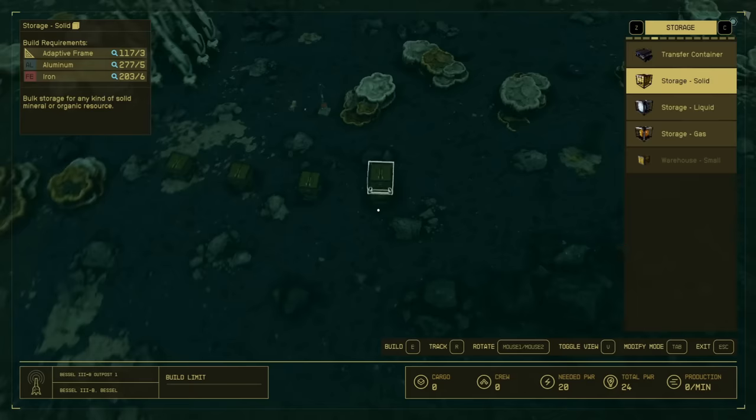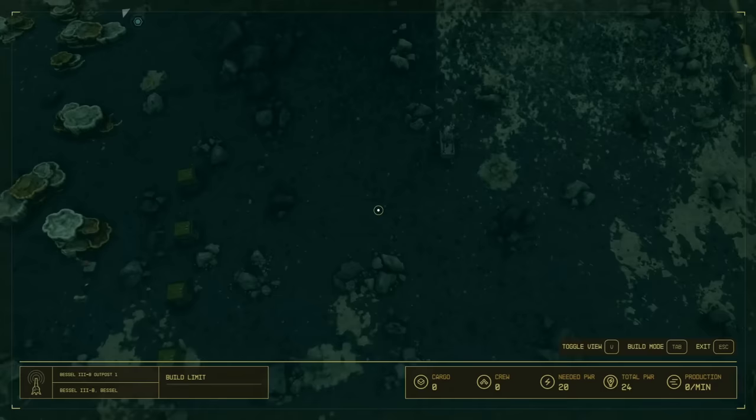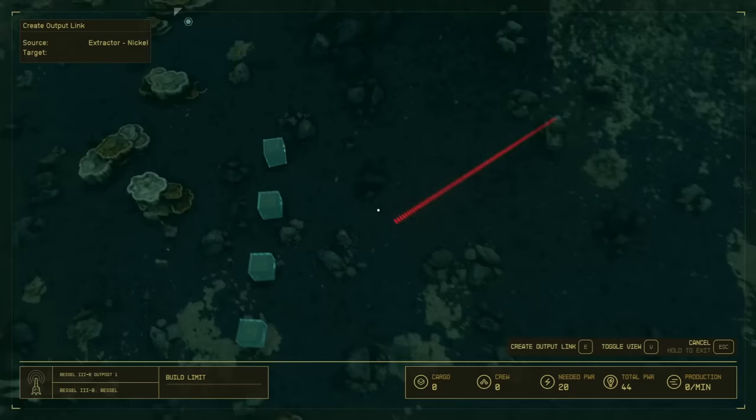Now you can go ahead and go into modify view. What we want to do is go over to each of the individual extractors. You're going to right click on them. That's going to create an output link, and go over to one of these containers and hit E.